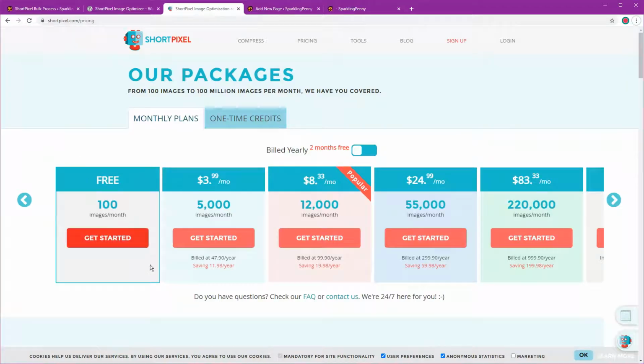On the free plan, you get 100 images per month, which I think is quite generous, and you may well find that will be enough for each month. But if you need to do a bulk update, then you will need to purchase a plan.